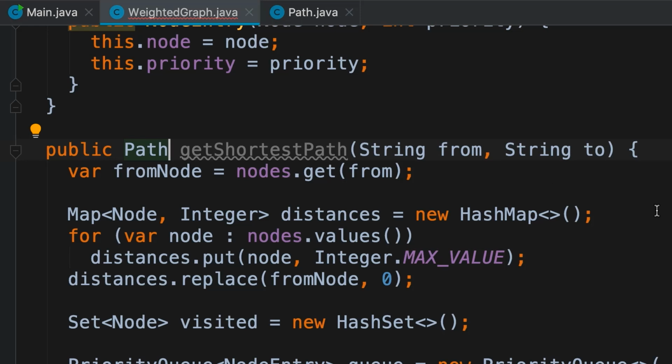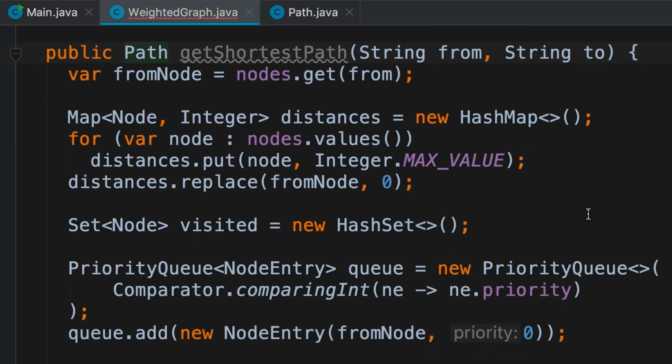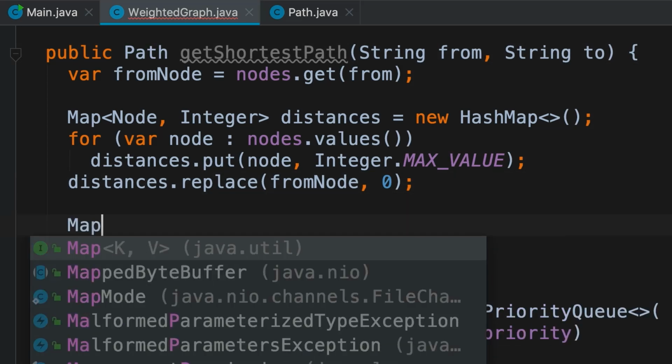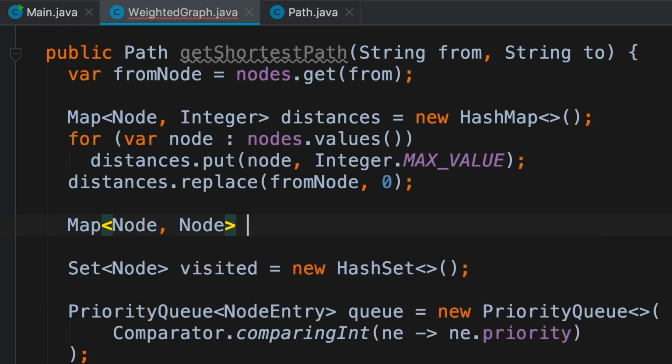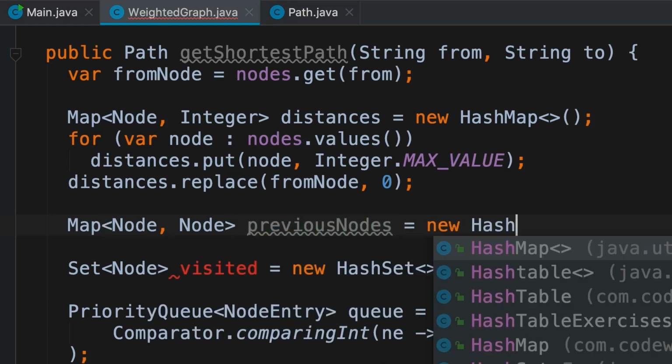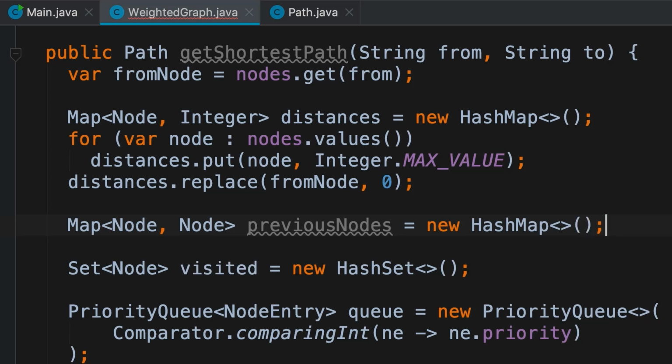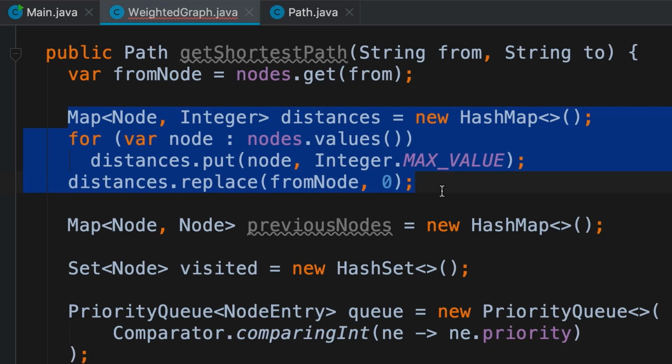That is better. Now, in this method, we should create a hash table for storing the previous nodes. So we need a map of Node to Node. We call it previousNodes and set it to a new HashMap. Now here, we're not going to initialize this like how we did with the distances table.